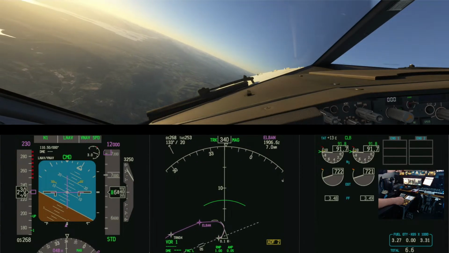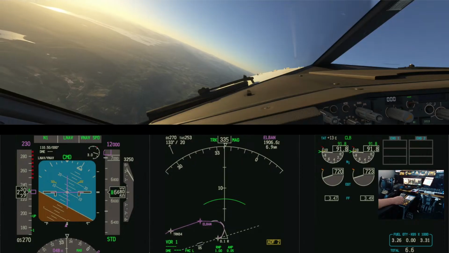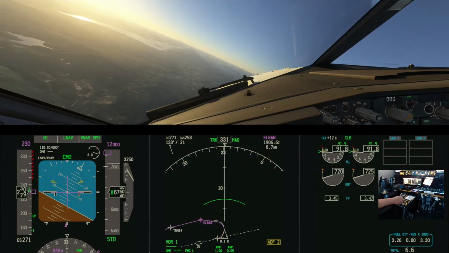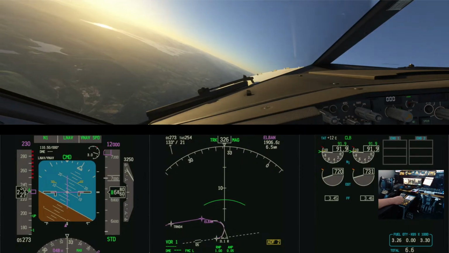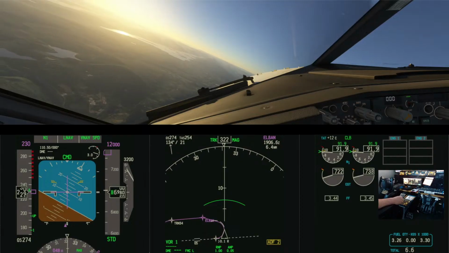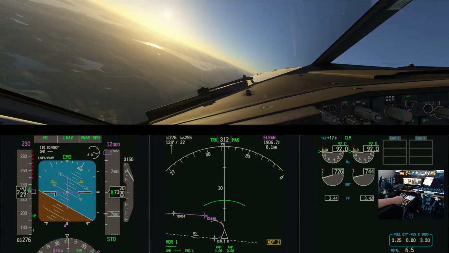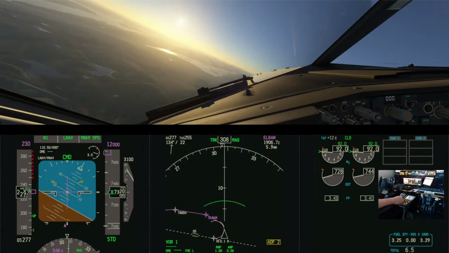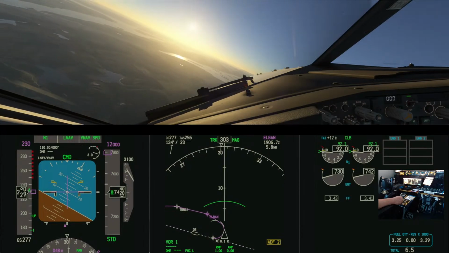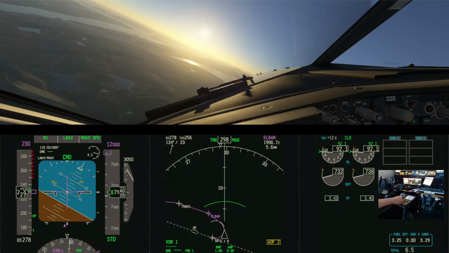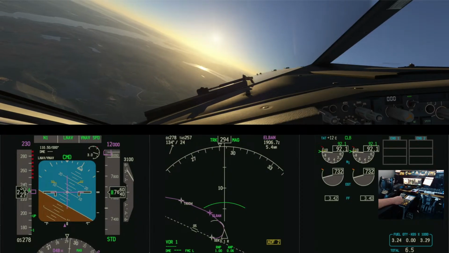So we're at 6,000, we'll set standard pressure. There's the River Clyde.